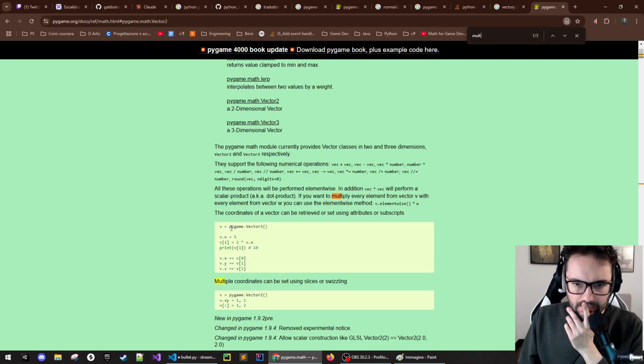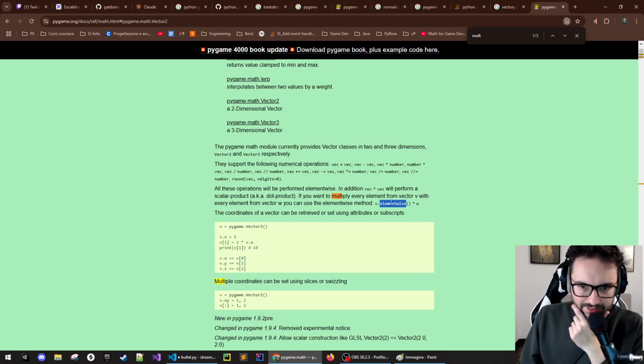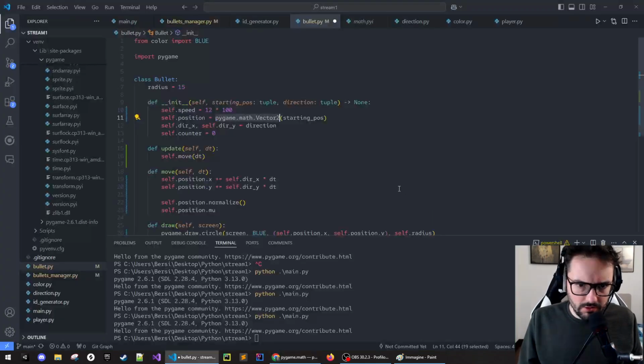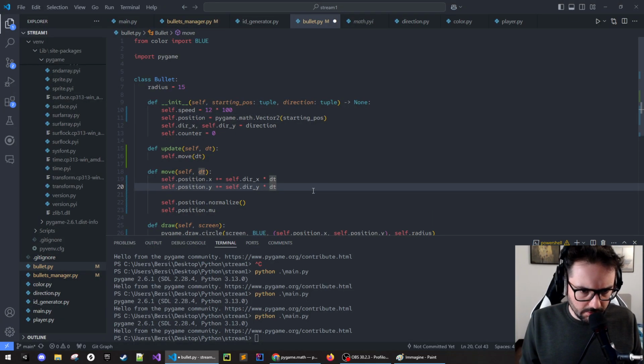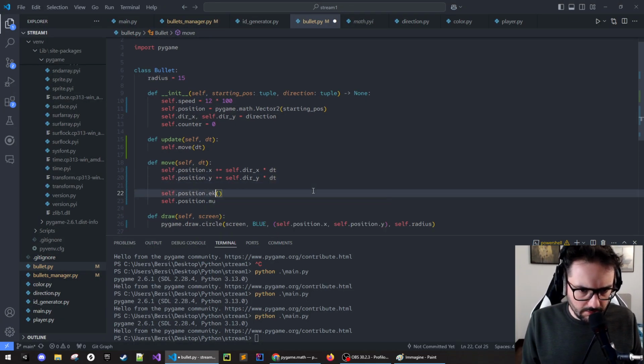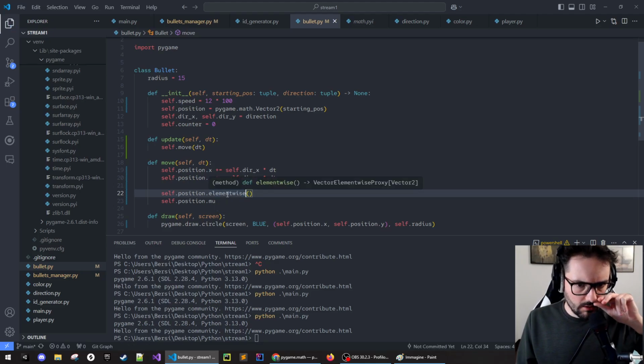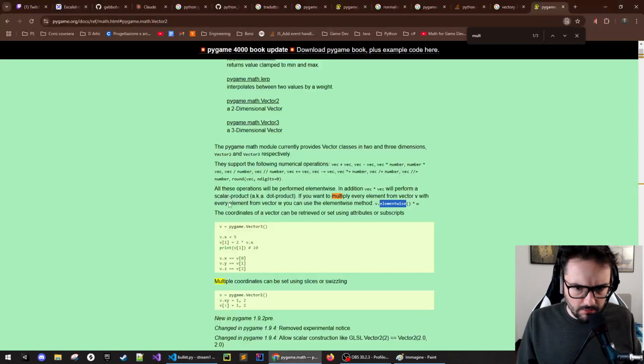Element-wise method, what the fuck? Maybe element-wise is what I'm searching for, but does the name make sense? Element-wise is doing a vector element-wise product.